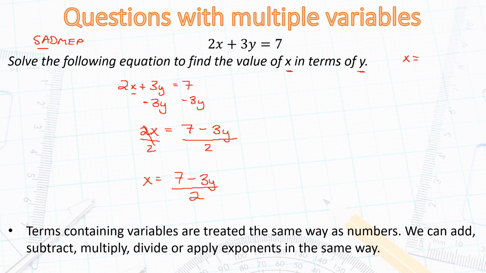So if a term contains a variable, like the 3y, we treat it the exact same way as we would any other number. You can add, subtract, multiply, divide, particularly if we want to move the entire term somewhere. Let's say I had a weird one, like 3ab, and I want to get a on its own. Well, 3 and b are both multiplied, so I would divide by 3 and b on both sides of the equation. That would cancel the 3's out and the b's out, and I would be left with just a. So it doesn't matter if there are variables in there too. We treat this the same way you would any number, because it represents a number. We just don't know what that number is yet.